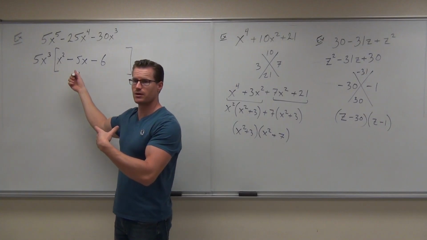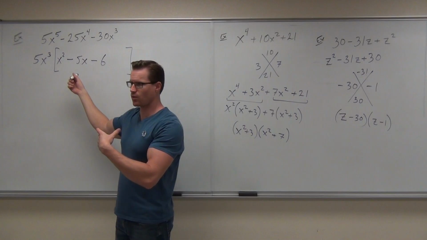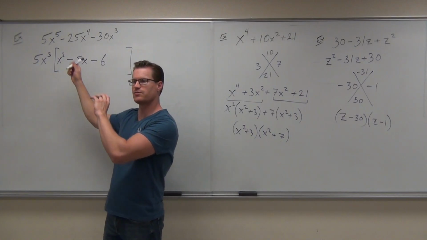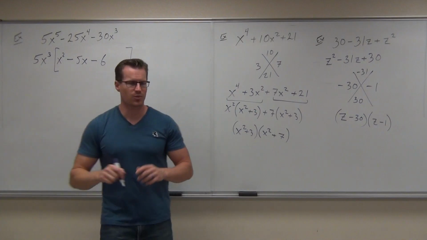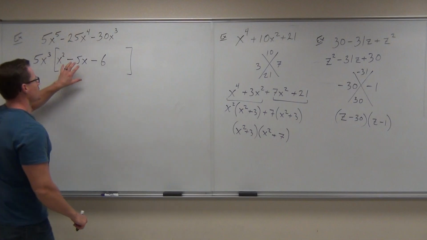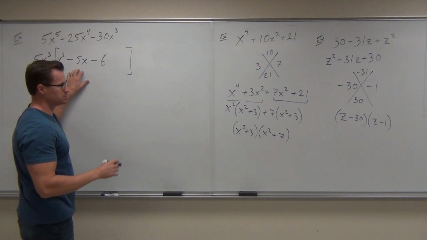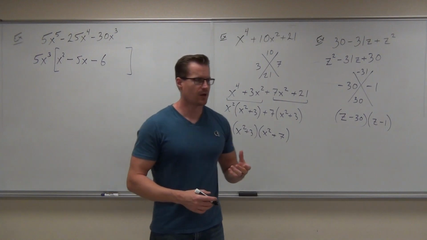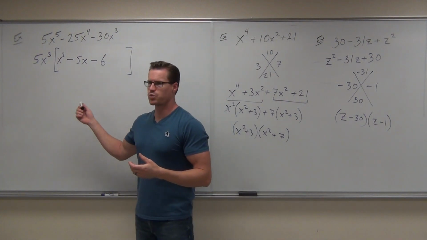How many terms do we have? 3. You don't have to check the order because it's already in order. You don't have to check a GCF because you already factored the GCF. Now you just do a diamond problem. So if we do a diamond problem, typically, if you factor GCF, these are pretty easy. Okay, they'll get really nice. If you fail to factor the GCF, these diamond problems can be really tricky.